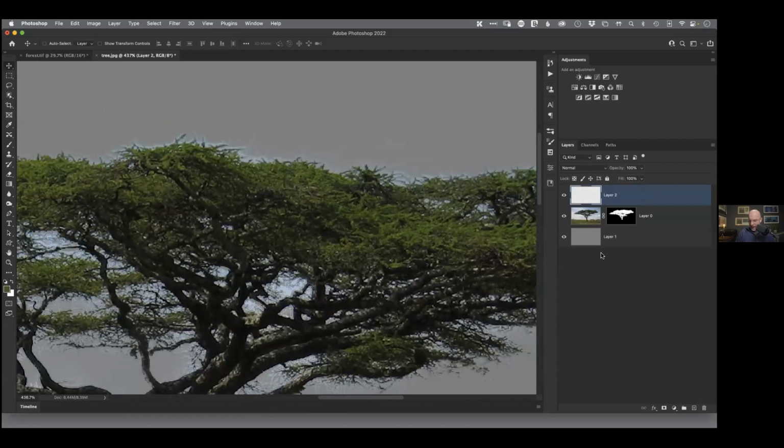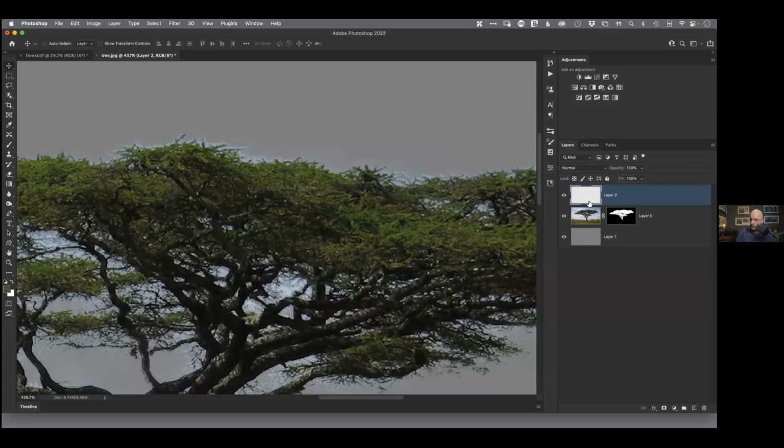And what we'll now do is I'm going to actually add a clipping mask to this layer, because now whatever I do on this layer, I only want it to be visible on the visible parts of the layer below. I don't want it to be visible on the background and the potential new background I put in. I only want what I'm going to do now to be visible on the tree. So I need to add that clipping mask.